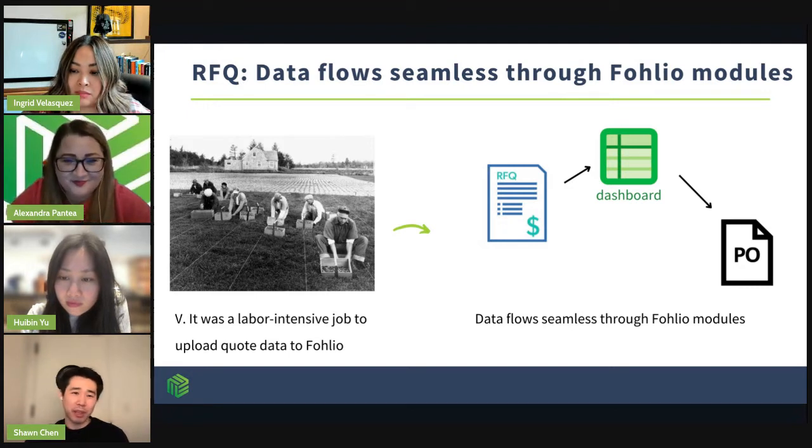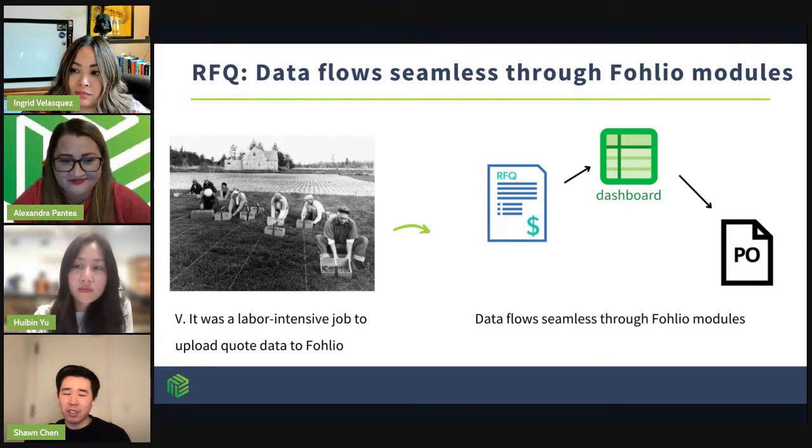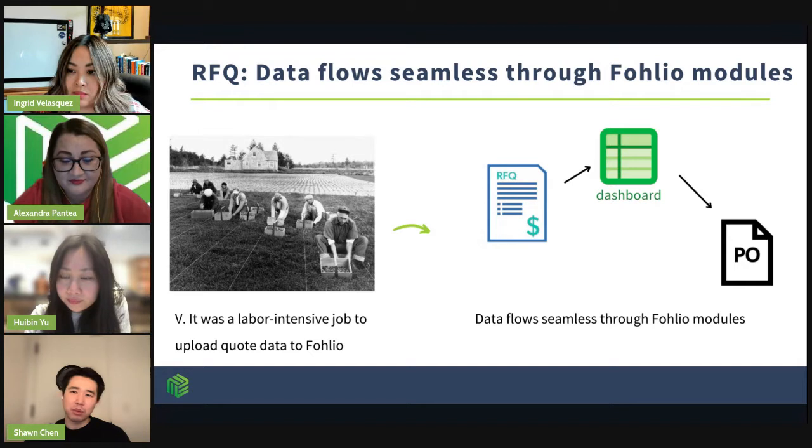You have to copy and paste a lot of things. Because now everything is inside Folio, the data flows seamlessly through different modules. You can send data from IFQ to your Folio dashboard, and you can create a purchase order or client proposal from your dashboard.